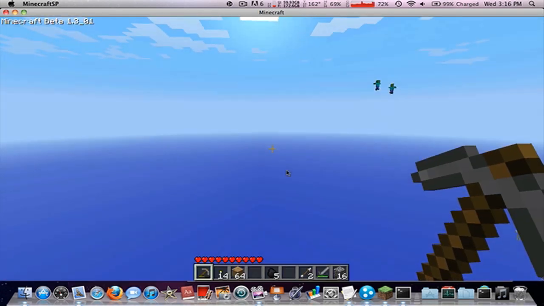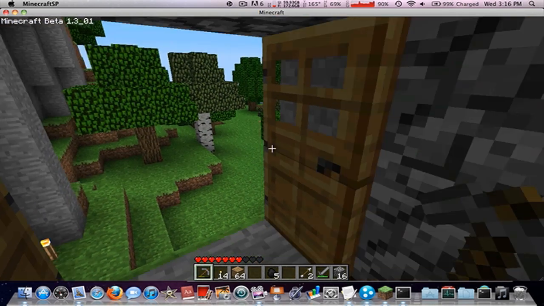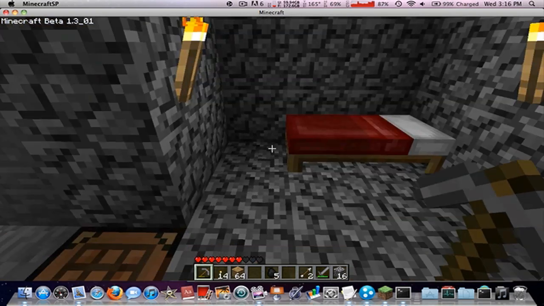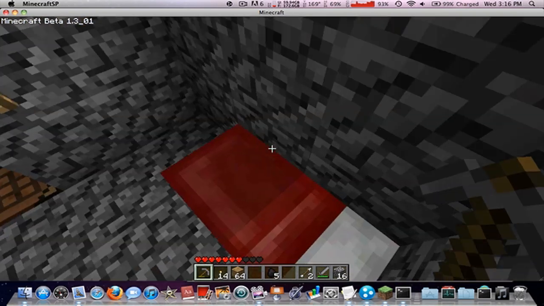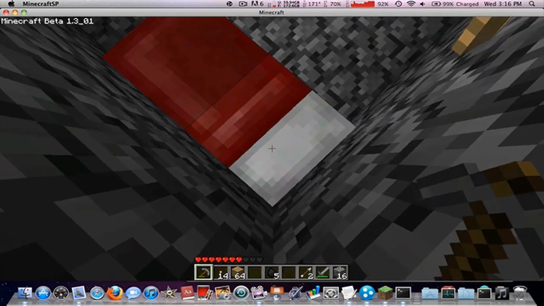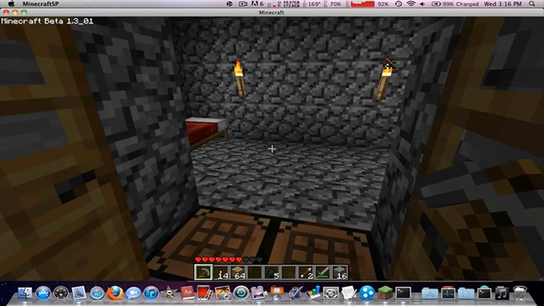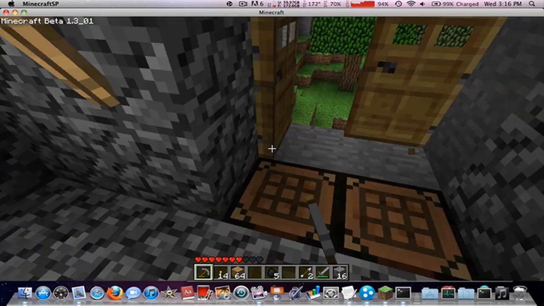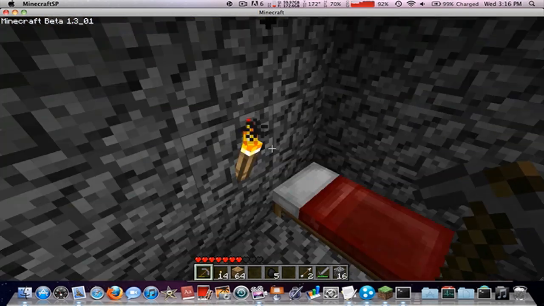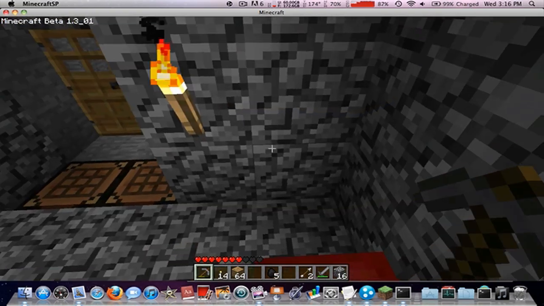If you are trying to connect to someone, I'm guessing you're obviously not trying to connect to your own. If you're trying to connect to someone else's Hamachi server, you have to make sure they are online in Hamachi and running their server in the terminal, or if they're on Windows, Minecraft server.exe. So if they're running those two things and you are connected via Hamachi to their network, then you are good. You can connect. It's very simple to connect to a Minecraft server.